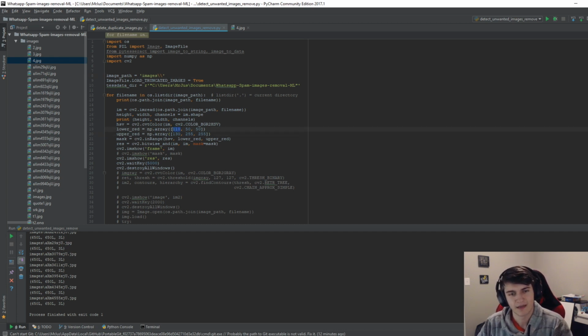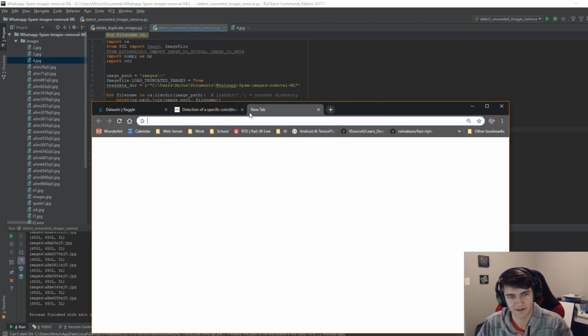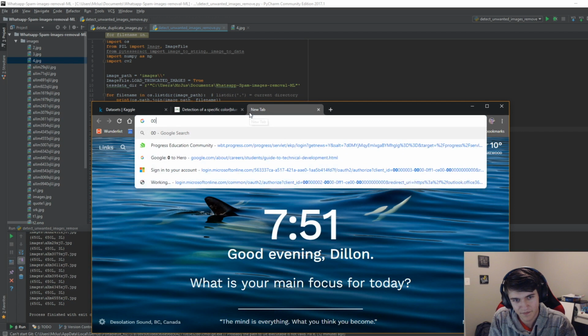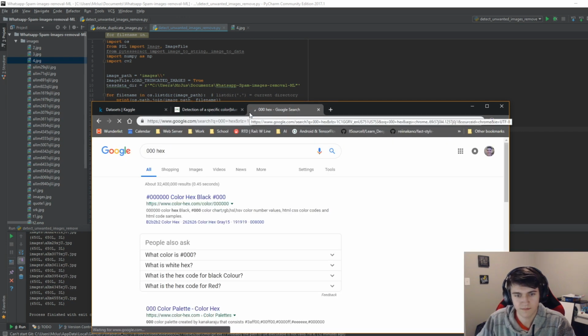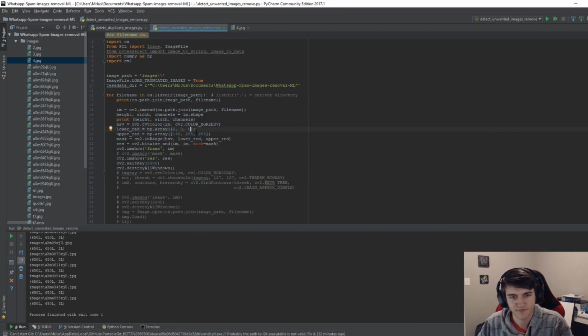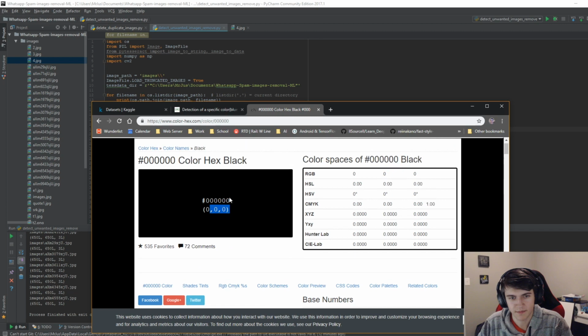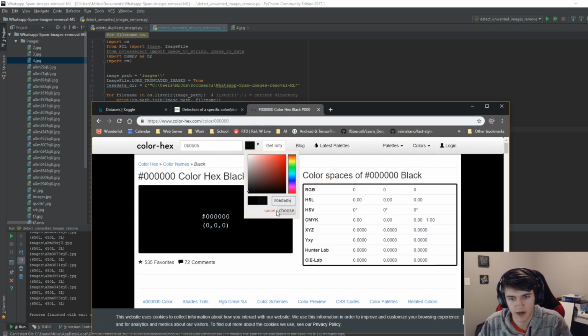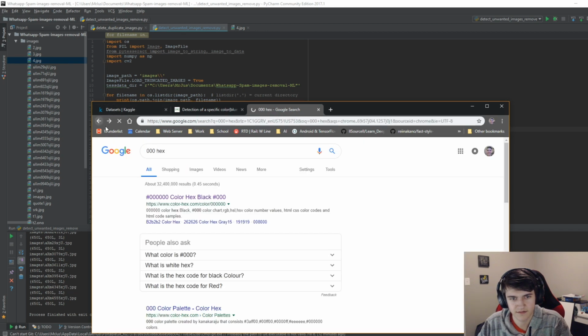So let's just see if we can do 0, 0, 0, which, I'm a web dev, I should know this. Alright, so 0, 0, 0 is black. And then we'll just keep on using this, I guess.